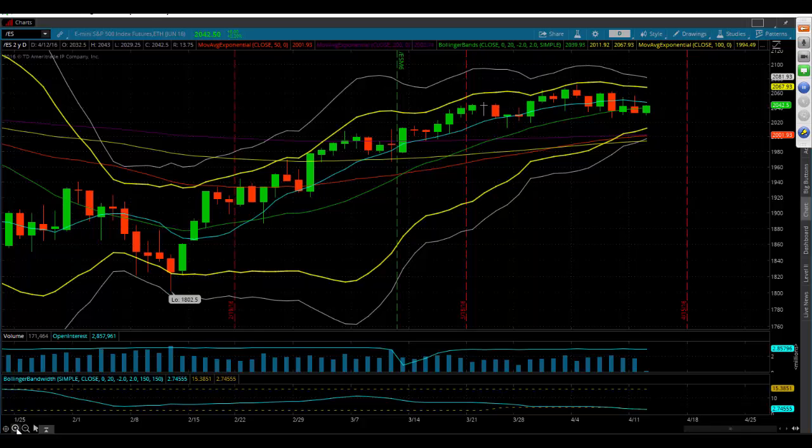So, the dip buyers are there. They were definitely there at the Europe. Europe took it down to a lower low, then they bounced it. The dip buyers are going to be there. They have no fear. It's going to take a while to run them out if the bears can get it done. But the key for me is, can 4620 hold as resistance? If it can, and it can hold for a couple more days, then you start to have the recipe for the bears being able to retrace some of this uptrend.